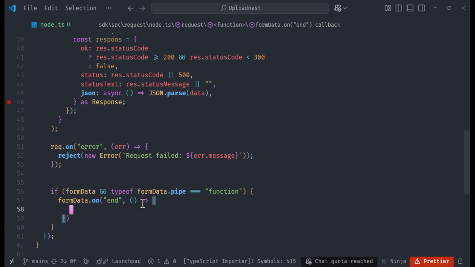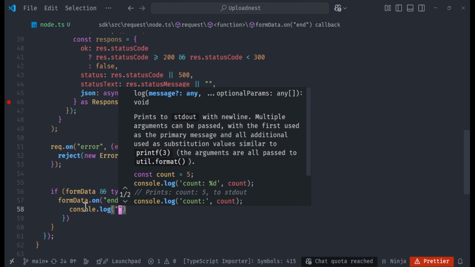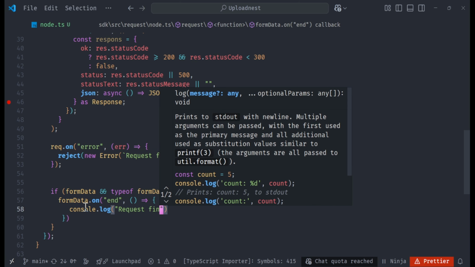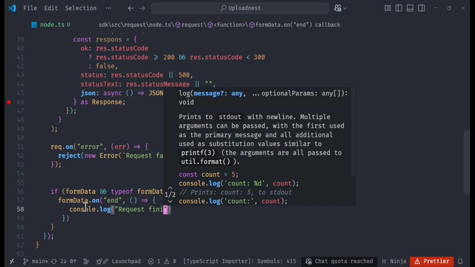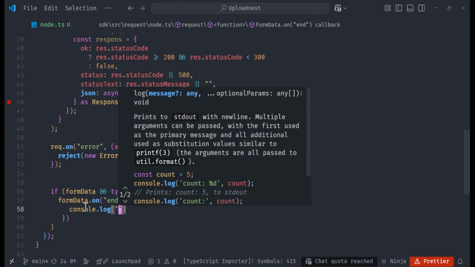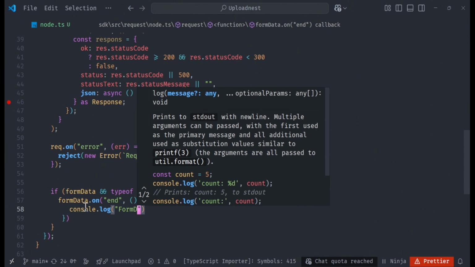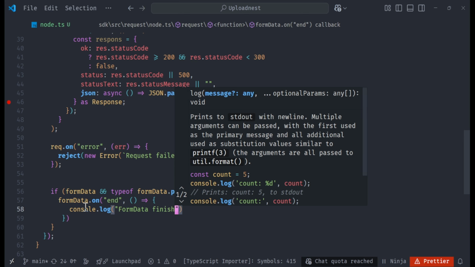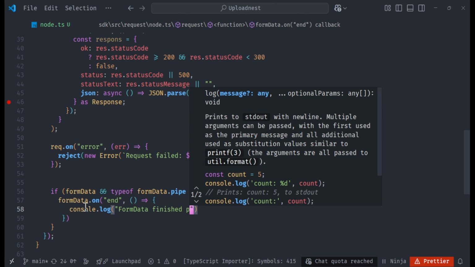Yeah. Then let's console log and say form data finish piping.